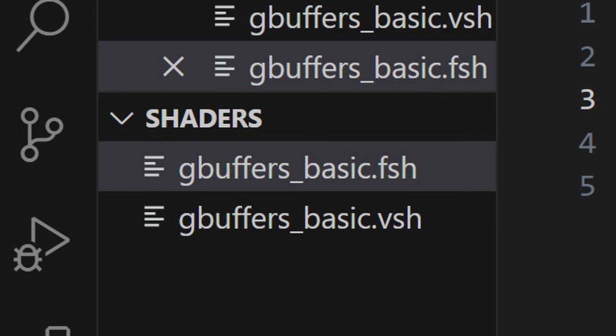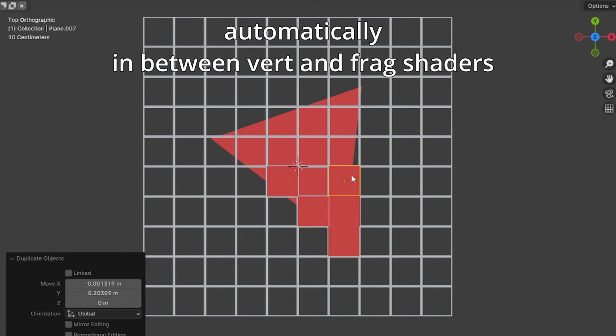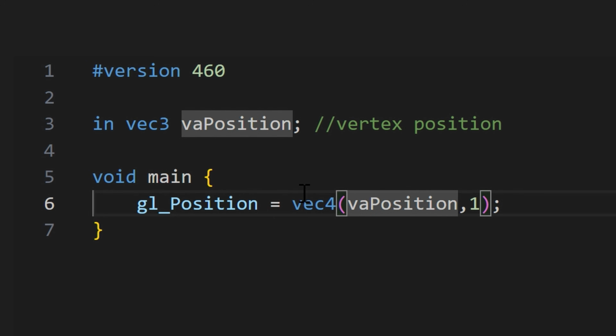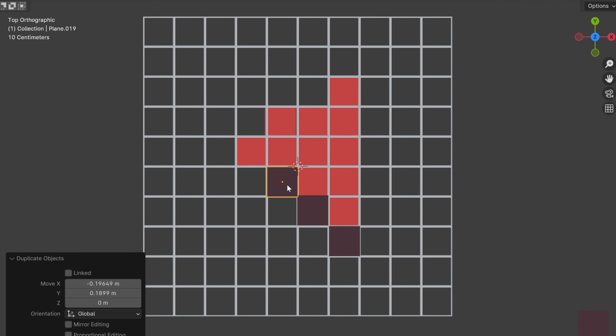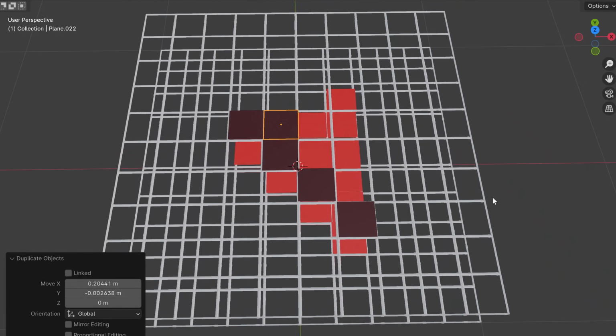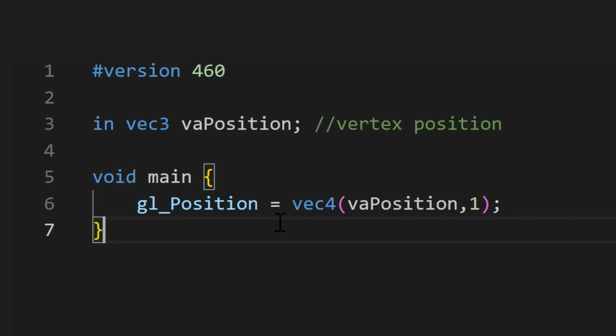In the fragment shader, what does a fragment shader do? Basically, it runs for every single pixel on the screen. In between the vertex and the fragment stage, it assembles the vertices into triangles, and it determines which pixel will be covered by each triangle. The reason it's called a fragment shader is it doesn't actually run for every pixel, but for every fragment, which is basically a potential pixel. We might have multiple stages of this, so this specific fragment might not actually be output into a pixel. Only the final stage will output to a pixel. But basically, a fragment is a pixel. It's easy to think of it that way.